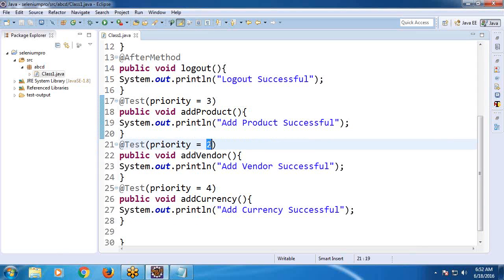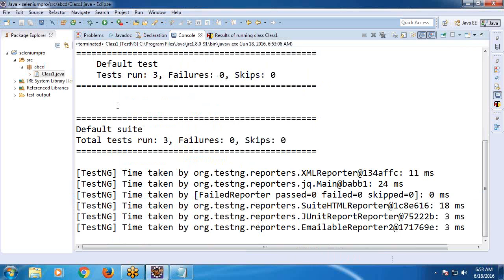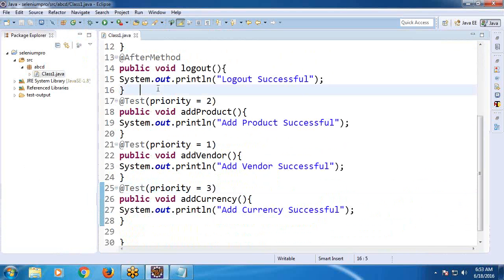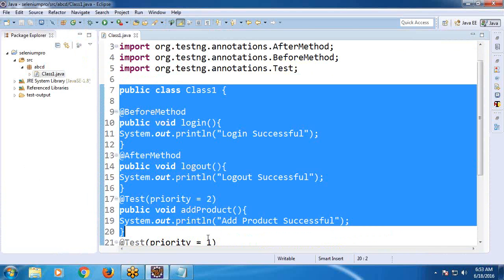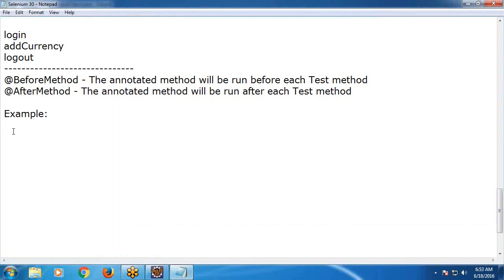You can use 1, 2, 3 or any number, even negative numbers. Okay, any confusion? No, sir.